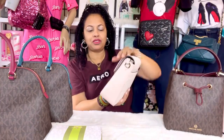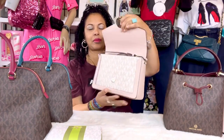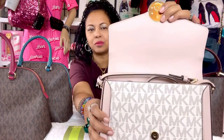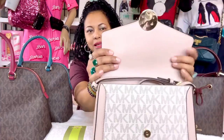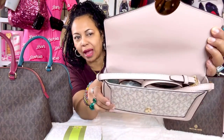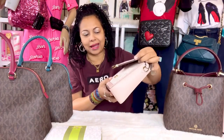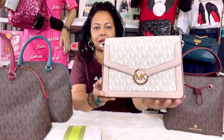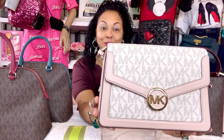She has a lovely strap. So I just have her stored with her strap inside, and she has the beautiful pale pink leather under the bag. So beautiful, and there is her strap. She can be worn crossbody or as a shoulder bag, and you can hear the magnetic closure. So this is the beautiful Jessie in pale pink.